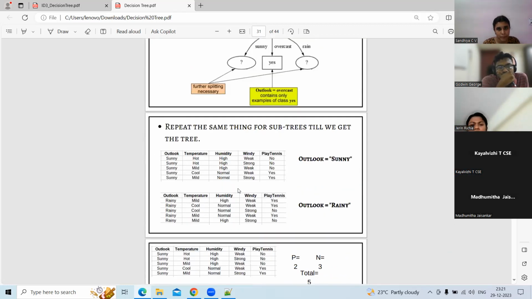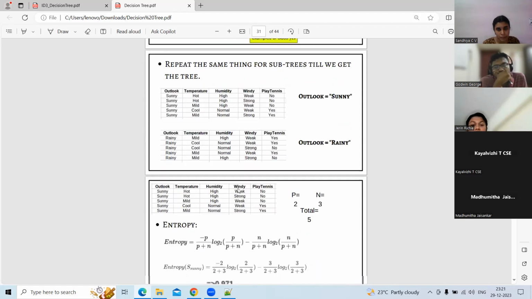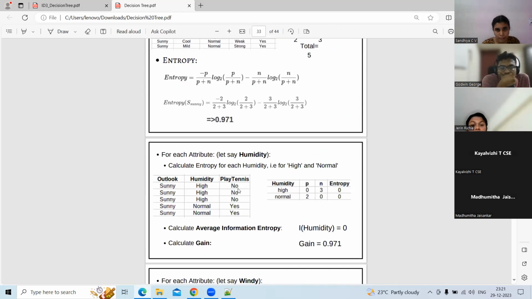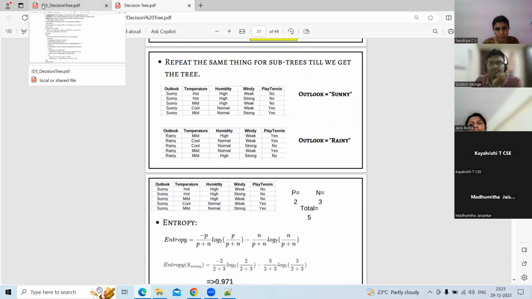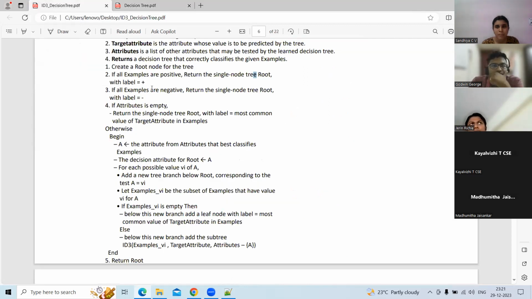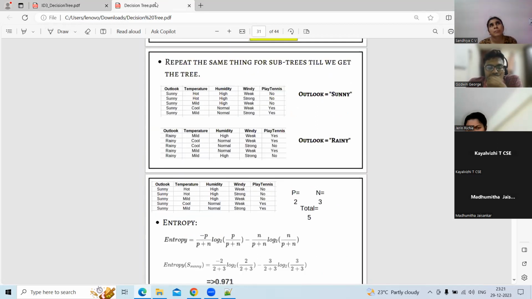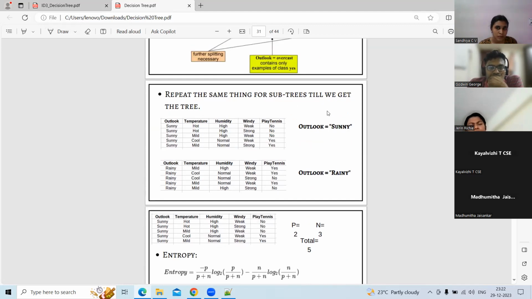I'm just curious, what happens if you again group by outlook? Outlook is already taken, right? I know, but let's say you were to group by outlook again. What happens? We have to leave that and run for other things, right? I understand, but what happens if you were to do it? Information gain will be 0, because we will get the same entropy again, since we will have the same probability.